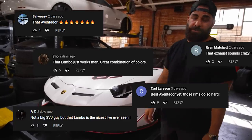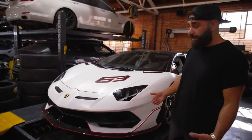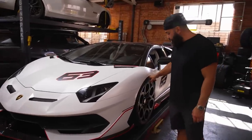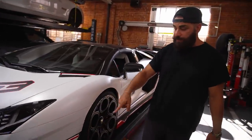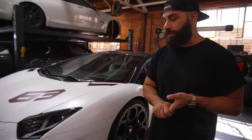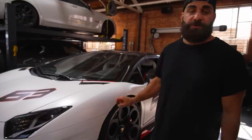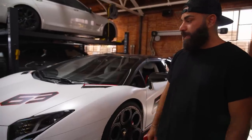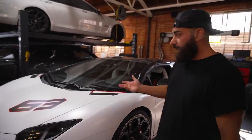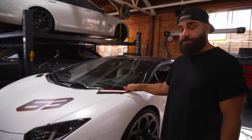We got a lot of positive feedback about this car. It's really, really amazing — probably one of my favorite Aventadors ever. We also lifted the front end slightly. Now it can fit like a finger in there. The front lip was so low that on large dips it was scraping on the floor, so we had to raise it a little bit to make it more drivable. Now it's going to be a more comfortable, safer drive. We're going to take it out right now, take it for a spin and hear the new tune. It should be pretty wild.